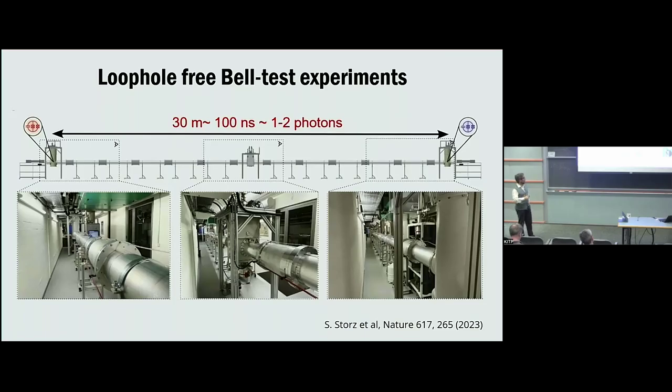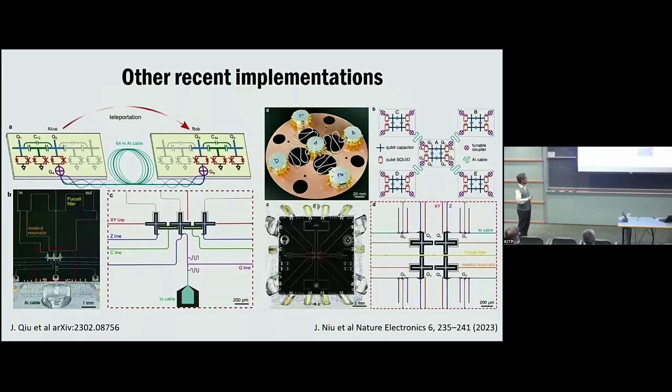But that means we already have access to a very interesting physics of retarded interactions. This is not the only device. There were previous experiments by Andrew Cleland and other groups, superconducting circuits, with also waveguides. You also have these very nice experiments in China that either explore extremely long coaxial waveguides, 64 meters. In this case, it's only in the same fridge. Or you can have multiple qubits connected to each other with cables. Like here, you have 5 processors connected to each other, and people have been exploring how they can be interacting and exchanging information one with another.